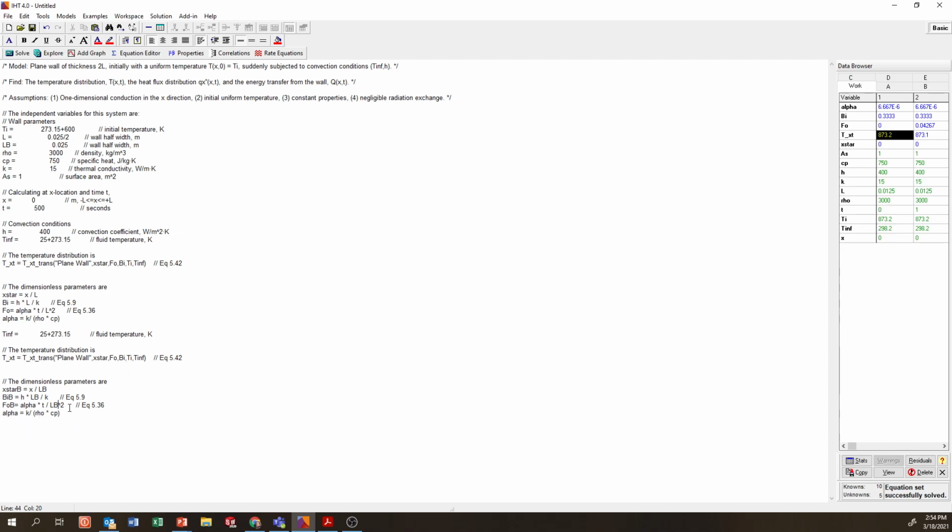And I think that should do it for me. So I'm going to copy this temperature as well. So I want to calculate that for temperature B, plane wall. It's going to be X star B, Fourier B, Bi B, T infinity and T initial are the same.